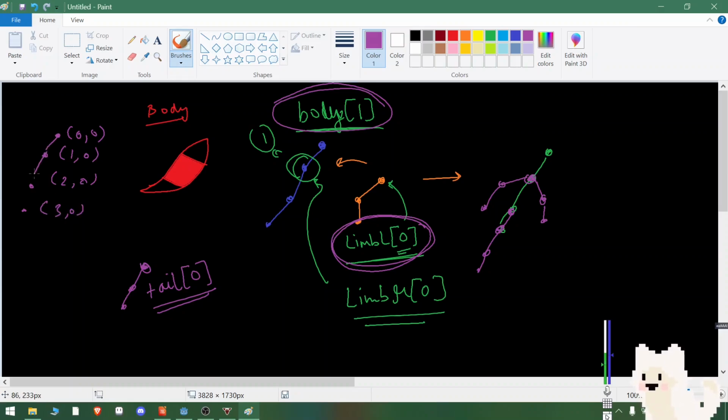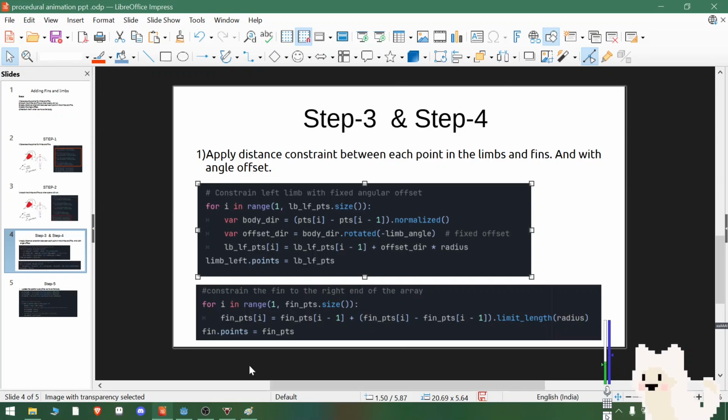So these points have some distance to be constrained. Let's say the distance is 10. Basically they cannot go further than 10 units, right? That's what distance constraint means. If you haven't watched the first video, you will not be able to understand it, so I highly recommend watching that video in order to understand how to apply distance constraint in your creature. So let's get started by using this method.